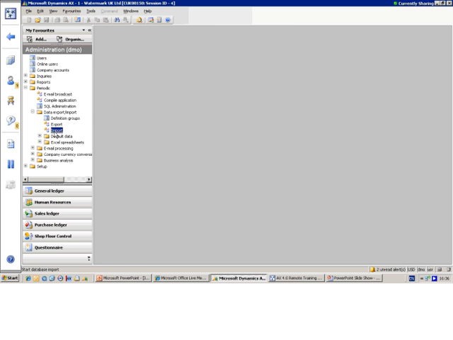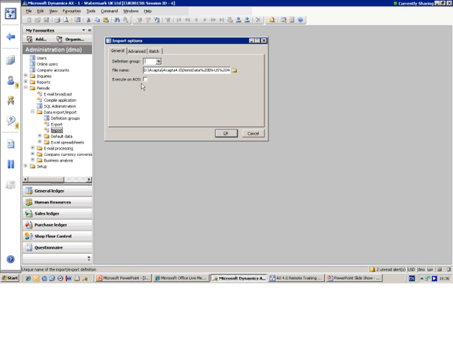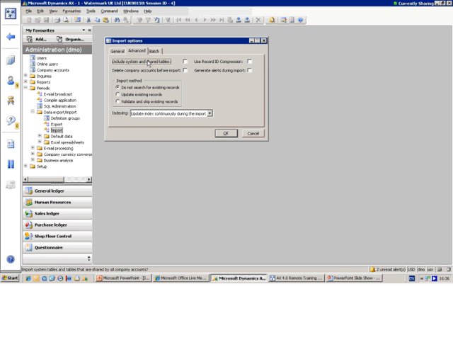So when importing data, we can use the import form, and on the Advanced tab you can find the checkbox that generates alerts during the import. By default, this checkbox is not selected, so make sure when you're importing data to Microsoft Dynamics AX, this checkbox is not selected.